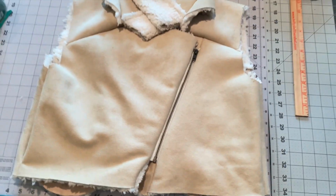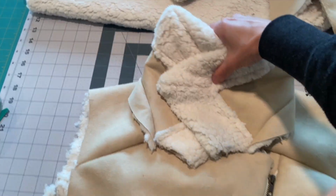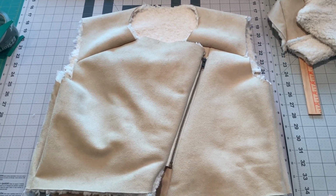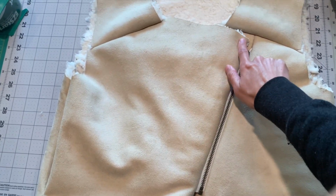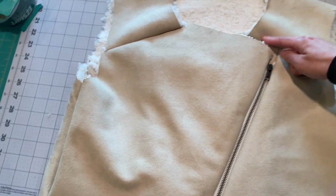So, progress update. It's going pretty good. Let me show you the progress. Ta-da! So, couple things. This is the collar. It's not attached yet. I have yet to cut the sleeves out, but what I am contemplating is making a top stitch along here and here, and actually here as well.